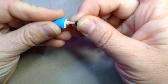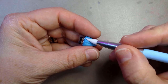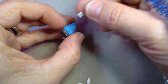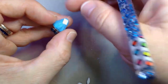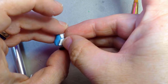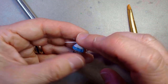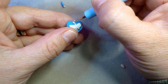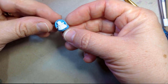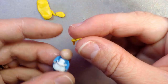Her dress is a stubby light blue cone. I added some texture to her dress with this little tool. A few tiny rectangles made an apron. Her arms are two tiny worms with a tiny ball on the end for hands. Her head is a pea-sized ball and her hair is some yellow spaghetti.